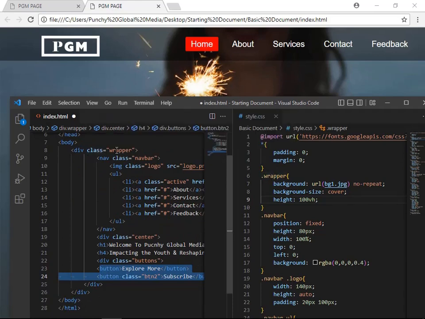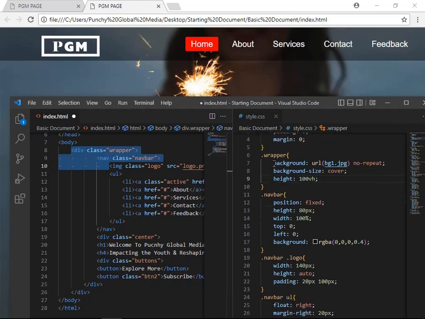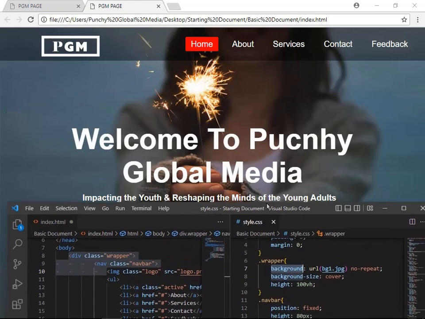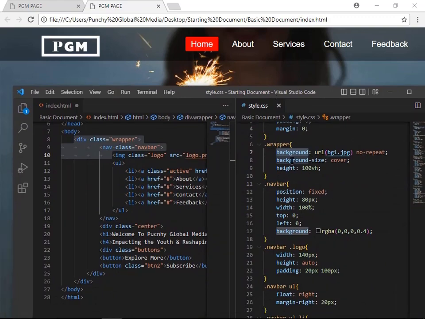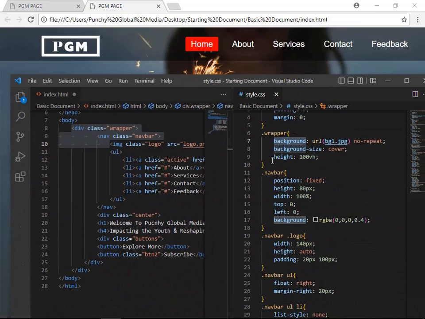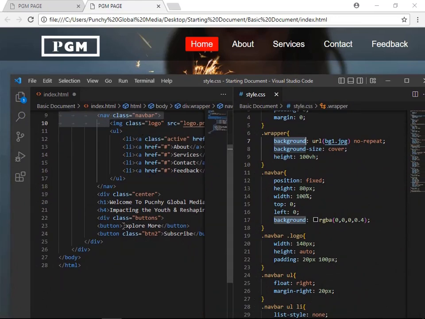So the first class that we have here is wrapper for our div, which is the main container. We set the background image for the whole container to be this image or photo you are looking at behind. Then the background size covers the whole height of the page.